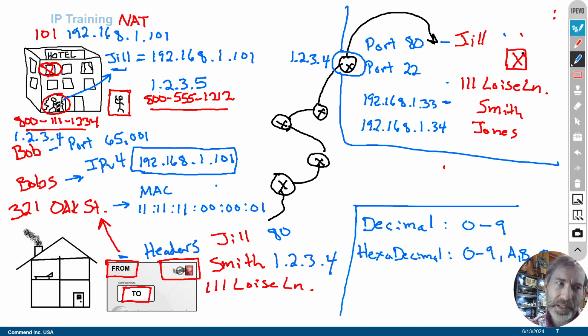So the ability to take a letter, put it inside of an envelope, seal the envelope, put that envelope inside of another envelope, seal that envelope, put the stack of envelopes inside of another, and you just keep putting it inside and inside. It's called encapsulation. Encapsulation is the process of taking data, that's the letter, putting it inside an envelope, that's the protocol overhead, that's the headers. They identify things like source address, destination, is it encrypted, does it need to go fast or slow? These are the additional things that get wrapped around it. And then it goes inside of another envelope, which goes inside of another envelope, and it gets from one side to another. The stack of envelopes, depending on where you look at it, it's called the packet.